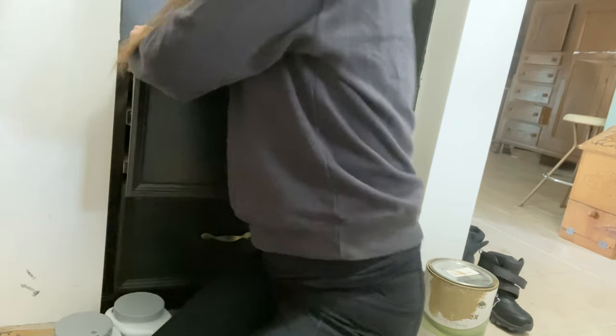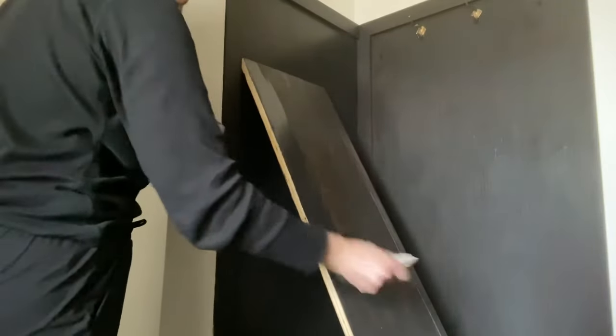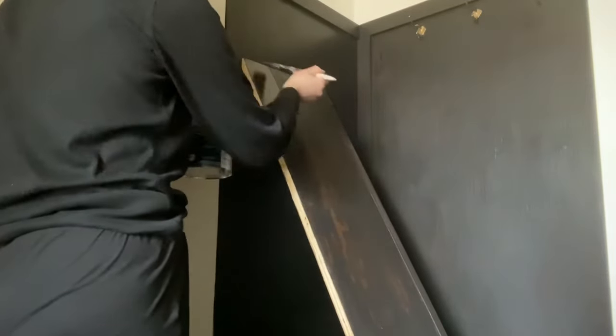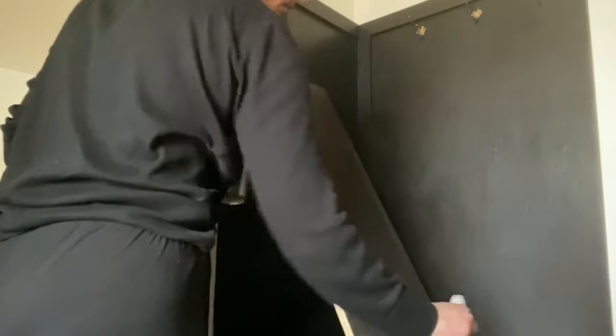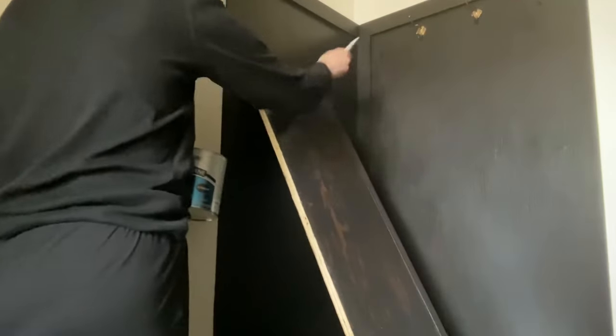I'm at the last bit of pieces getting this all put together and ready to show you guys. I did end up using a polyurethane coat on this to seal it and make sure the paint doesn't come off — because of so many staining processes and then the light paint process, I knew eventually if we're sitting on it, it would kind of wipe away sooner than I'd like. I did want that aged look with the wood exposed through the paint to have that primitive vintage look. So I went ahead and put the flat or matte polyurethane on top of everything in here, so it just has a little longer-lasting effect of the look I was going for.